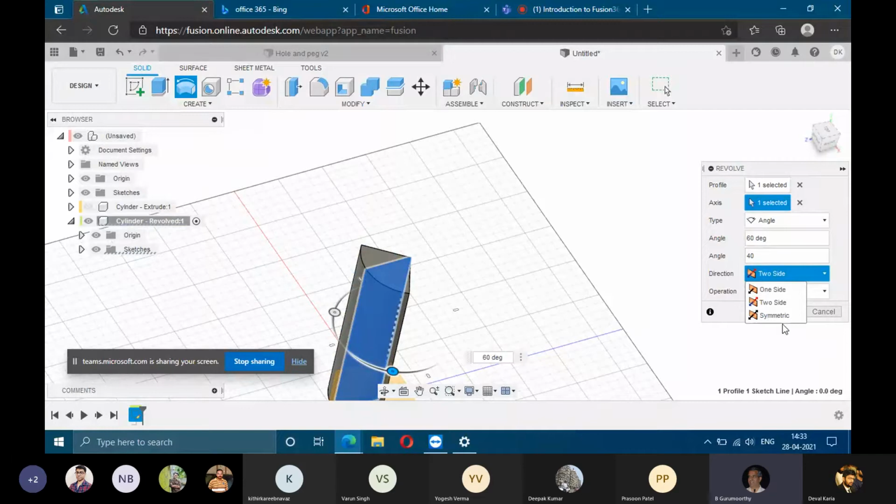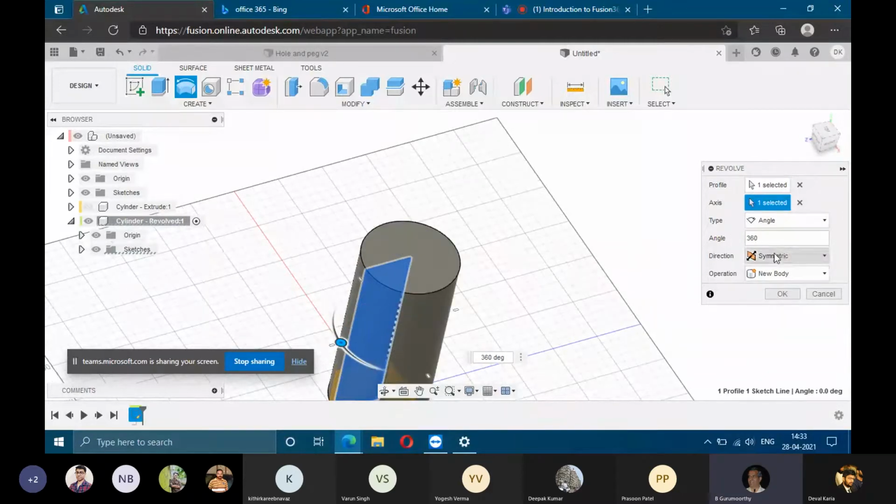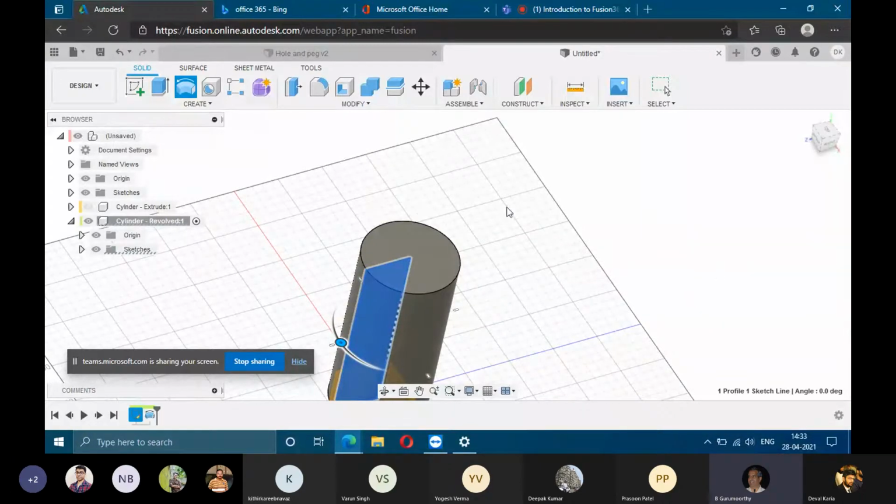And similar to the extrude command, there's an option for symmetric revolve as well. So this is 60 degrees on each side of the cross section, right? For now, I'll leave it at 360, and this to one side, right?